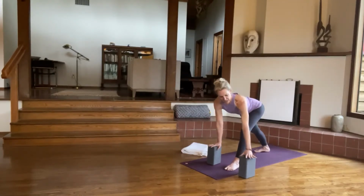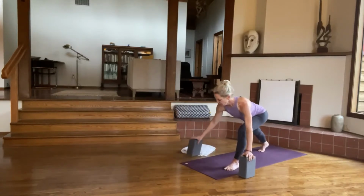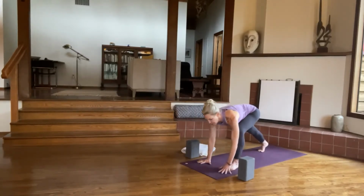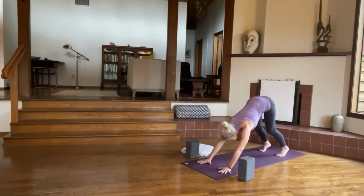Unwind, right hand onto your block. Spin on your back toes and bend your front knee so we're back to our lunge shape. Move your blocks off the sides of your mat, palms flat, hooked in your tailbone, downward facing dog.